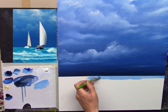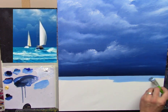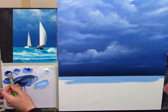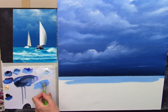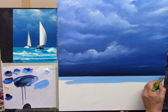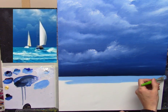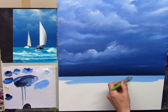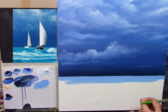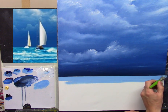I'm going to lean down hard and go right across this horizon line. If you have shaky hands it's much easier when you lean down really hard on the brush. As time goes on my hands seem to be getting a little bit more on the shaky side, which is quite scary for painting, but you know it is what it is. I'm going to soften this now into the sky color, so I'm going to go up into the sky just slightly, because you can have a hard line if you like, but there's kind of a misty feeling in the sky which I really like.